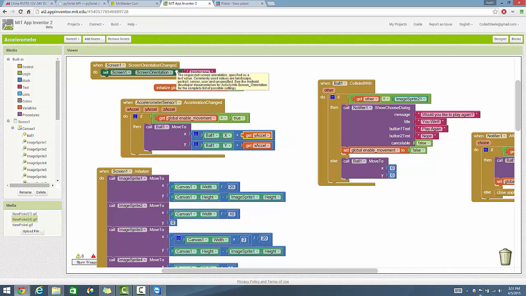If that makes sense how I explain that, hopefully it does. Let me explain it again. The accelerometer does not move with the screen orientation. So meaning your X is going to remain the same, your Y is going to remain the same, and your Z is going to remain the same for the accelerometer. So when we change it to landscape mode, you're changing the way your Y and X behave, because now your X has essentially become your Y for the accelerometer, and your Y has essentially become your X for the accelerometer. That's just how it has to work. So that is why the ball is going to move based on how the phone is rotated.